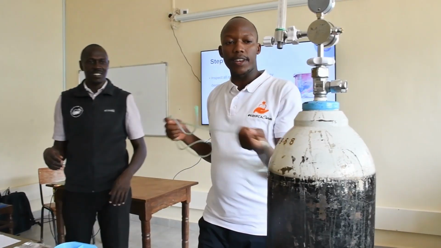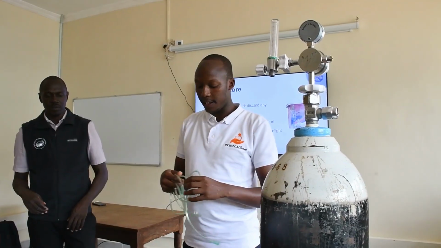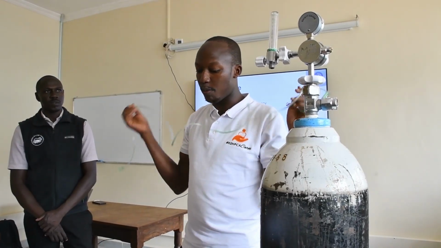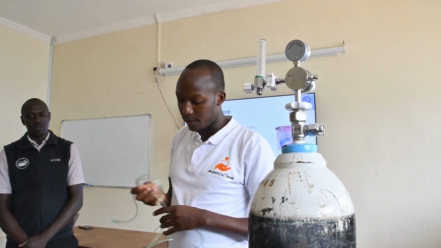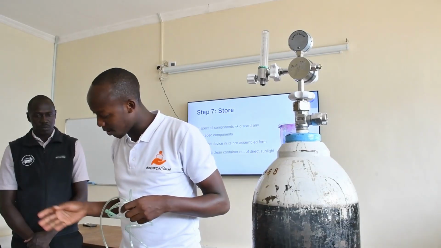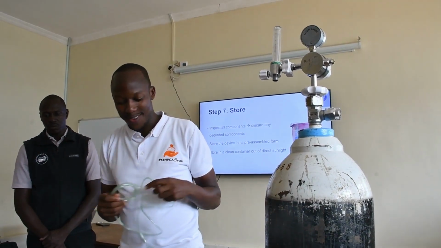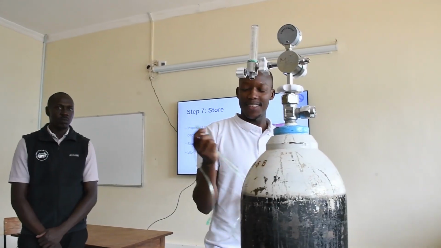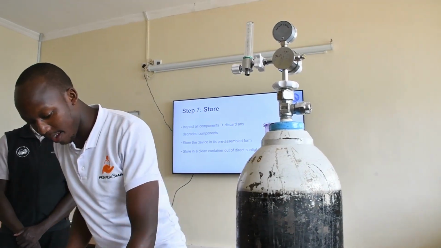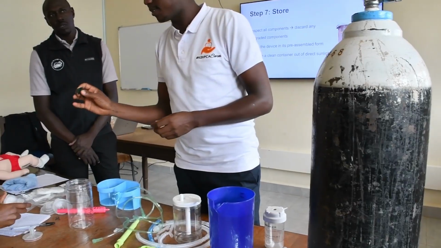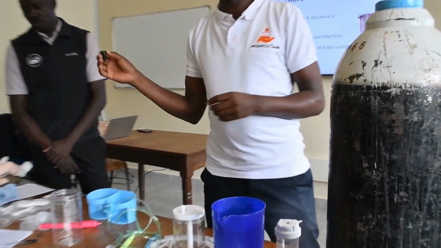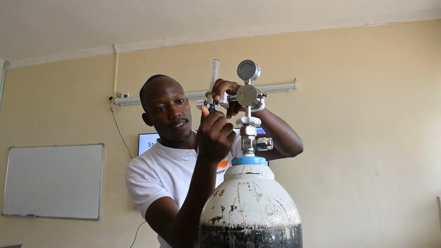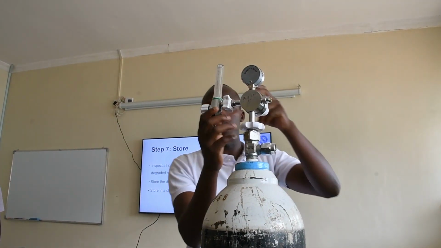So we have the source here. This is our cylinder, and we have the tubing. We connected this from our source, right? We can start anywhere, so long as we end up making our system work. From our case, we have the oxygen source adapter, right? So let's connect it here and make sure it's fitting well.